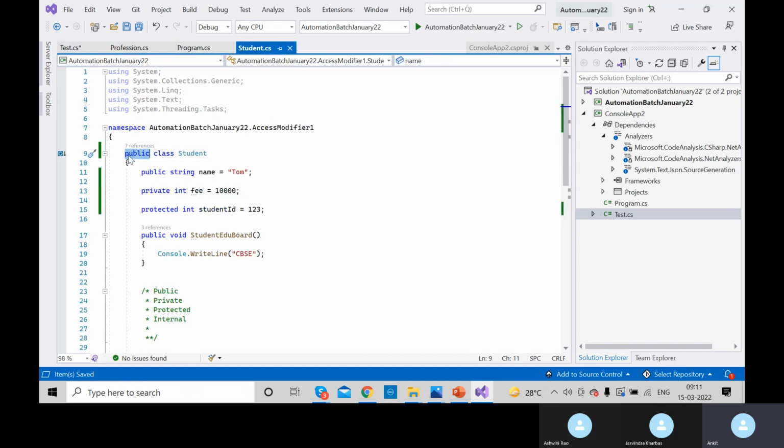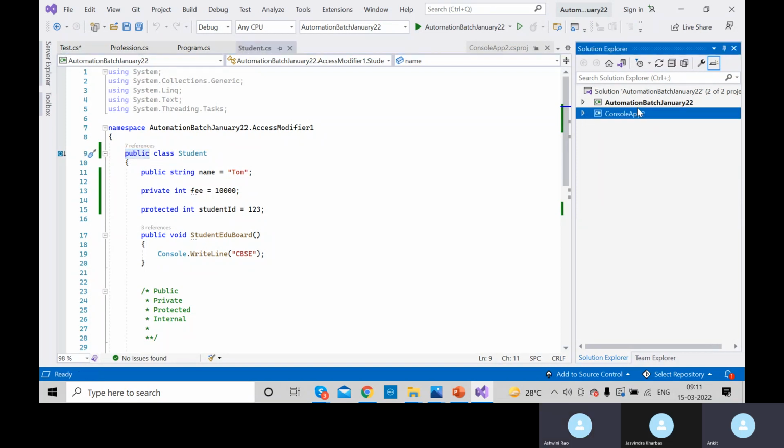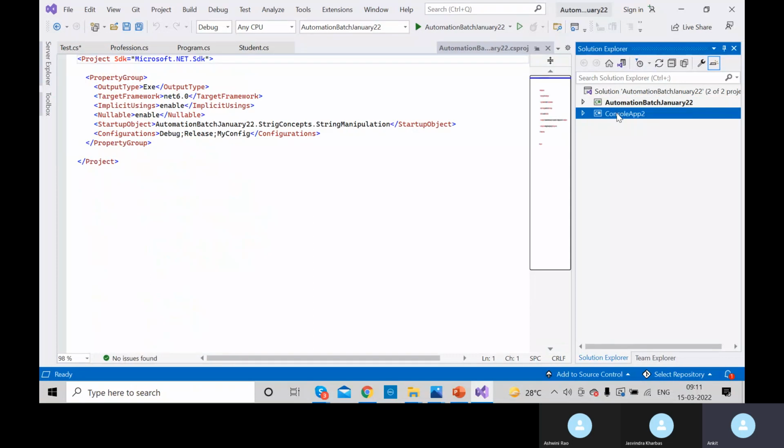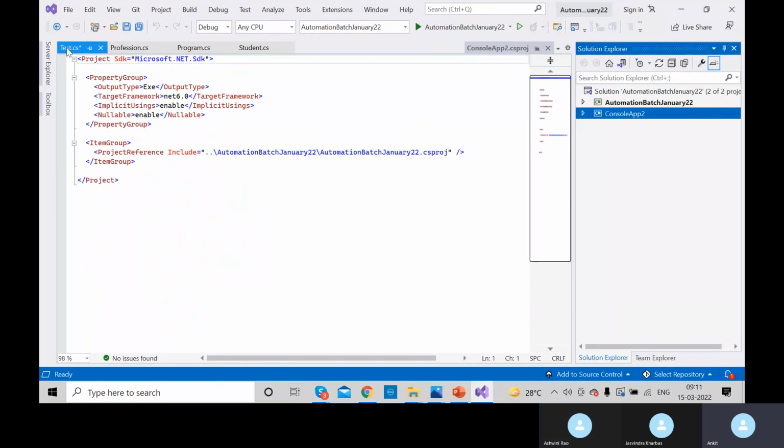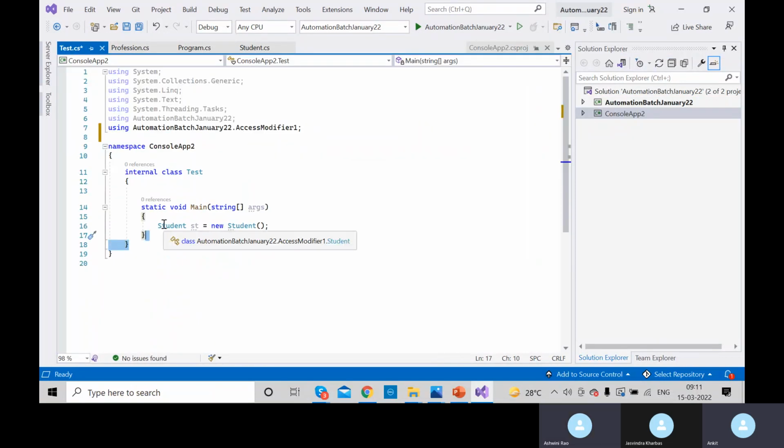This is our use case, so you have understood the internal now, I guess, right? If we make it internal, then this class cannot be accessed outside the assembly. So only public classes can be accessed outside the assembly. We have separate assemblies, just like this automation batch January. This is in one assembly, this is in a separate assembly. So initially we were not able to access this student.